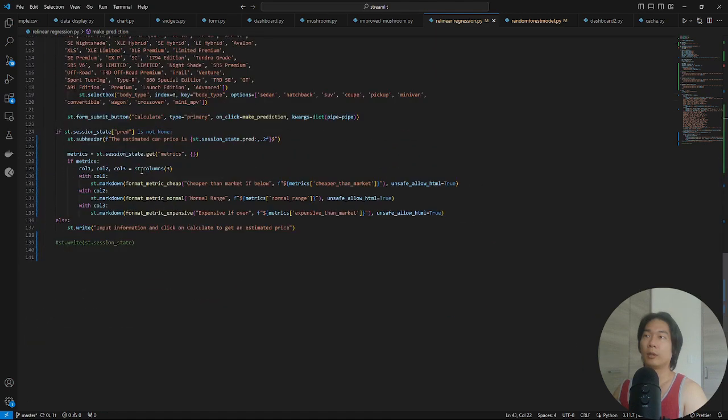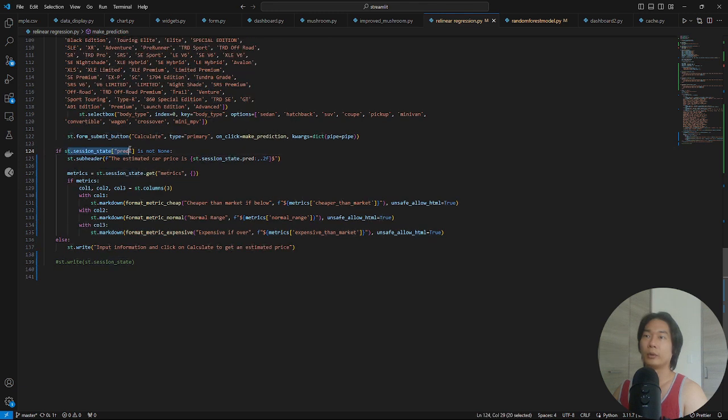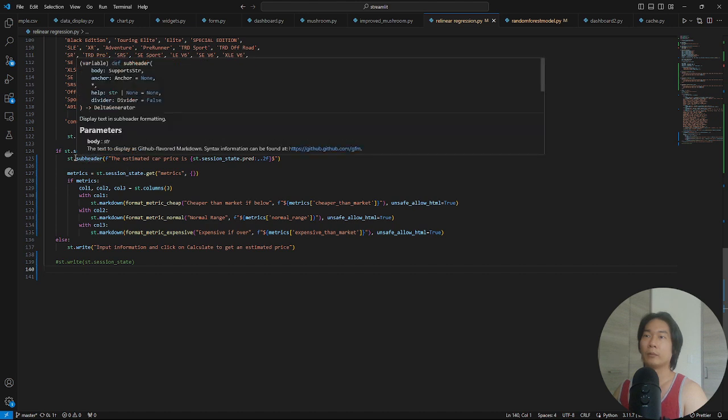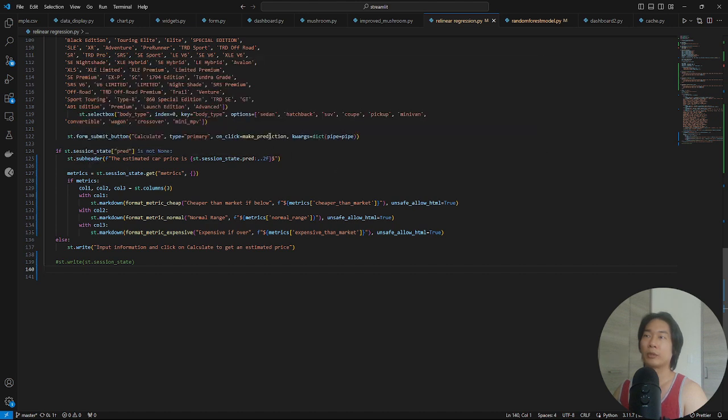And after getting metrics, they will be shown in the subheader and the metrics. So if you click make prediction, the make prediction function will return the values of session state pred and session state metrics.